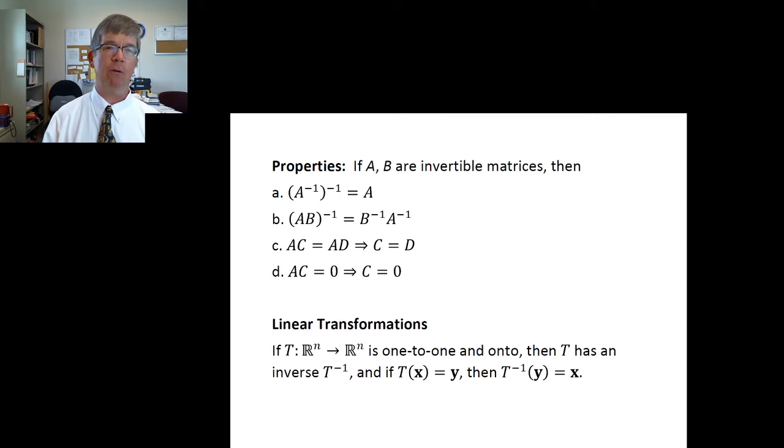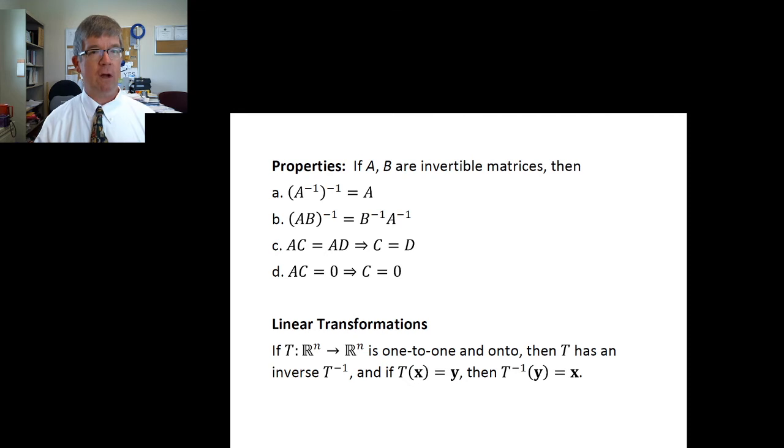Well, if you have an invertible matrix, you can do this. Honestly, all you've got to do is algebra here. Since the inverse matrix exists, take that AC equals AD equation and apply the inverse on the left side. The inverse and the A make an identity, so you get C all by itself. The inverse and the A on the other side make an identity, so you get D. Because you have an inverse, you can use that as an algebraic property. You can basically cancel it off.